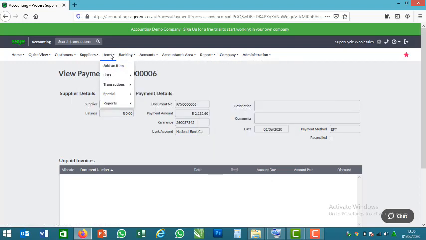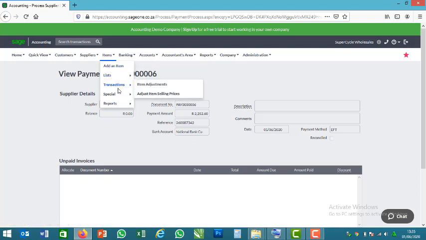So now we are moving on to items. Under items, we have add an item. I said earlier that items is anything that you're trading in, maybe a product or probably some of your different services you offer to people. So if it is a product, you add it. If it is a service, you add it as well. Likewise, you can generate the list of different items that you're dealing with.